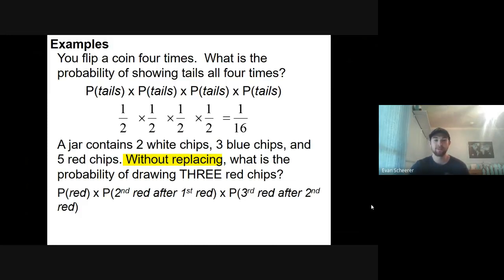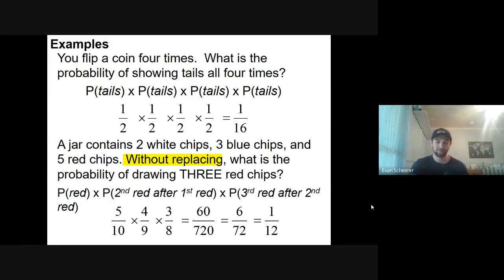So let's find the probability of getting a red chip first. 5 out of 10. Now, there's not 5 red chips left, there's 4 red chips left. And since we took a chip out, there's now 9 chips. So that means we have a 4 in 9 chance after taking one out. Now we take another one out, that means we only have 3 red chips left, and there's 8 chips total. So 3 over 8. We multiply all of these together, and we get 60 over 720. We'll cancel out those zeros. We get 6 out of 72, and 6 times 12 is 72. So if we cancel the 6's out for both, we get 1 over 12.